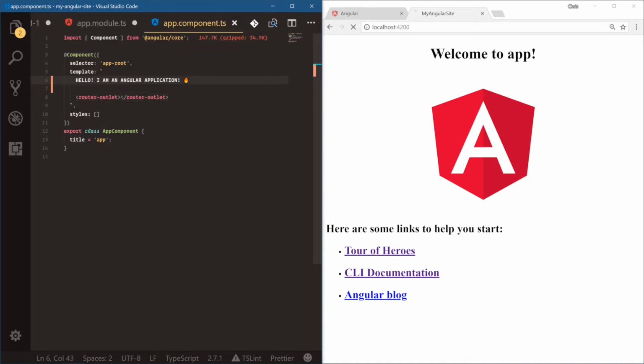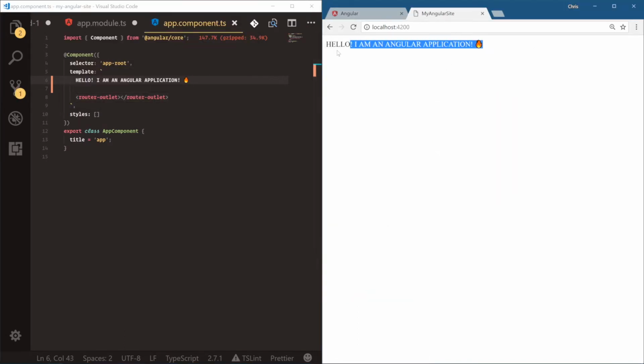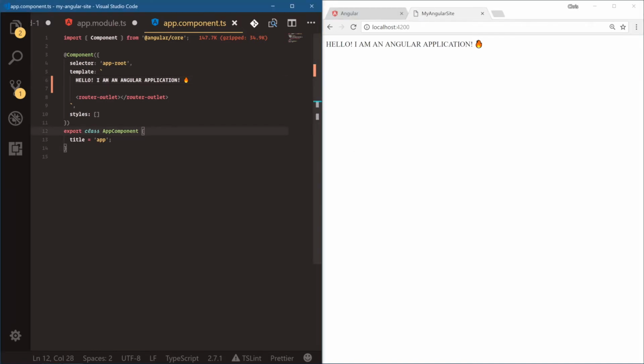Save, and then watch the right side immediately get updated. So Angular CLI handles all of this for us. It's using Webpack under the hood. It's using Webpack dev server to do all of this hot reloading and fun stuff. So that's what the Angular CLI does for us, right? We start up our application with one line, and then we serve it with one line, and then we can just start working, and it automatically updates.